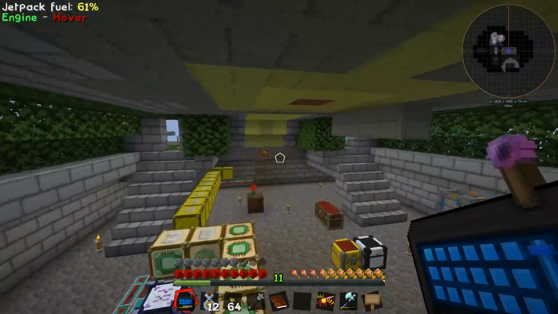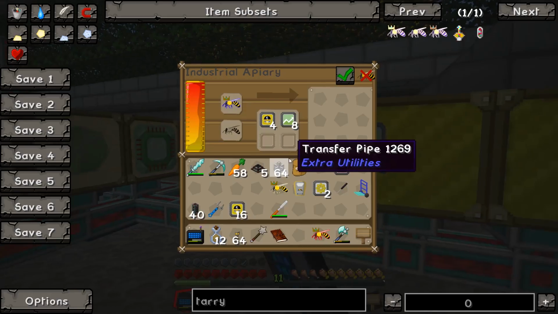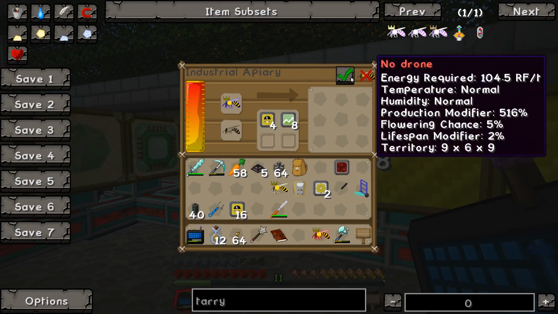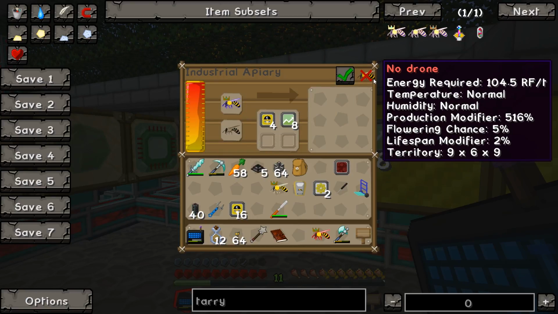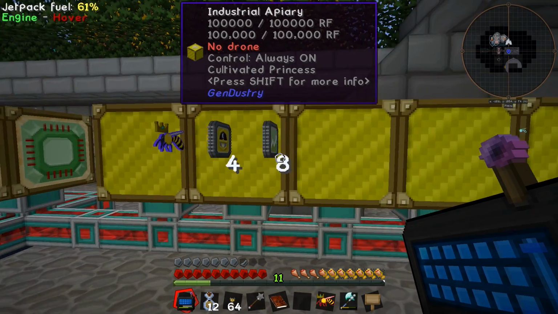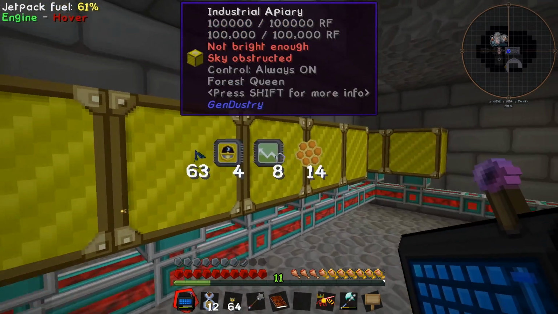Okay. Now. How are y'all doing, bees? Easy beesies. What are you doing? Why are you in here? Cultivated princess, I haven't bred you with anything. What was I trying to breed it with? I must have just put it in there as a plan for something else that I was going to make. So it must be just for more cyanites, I guess.